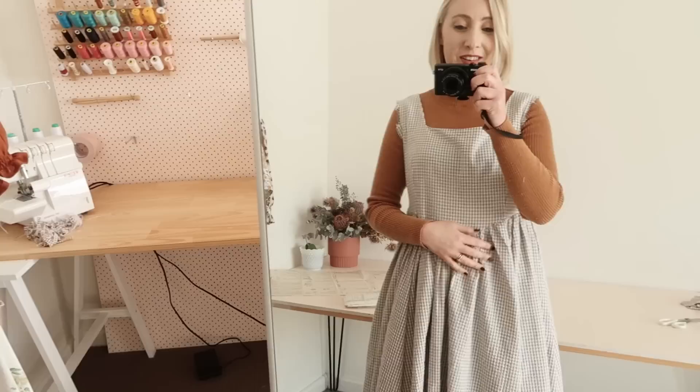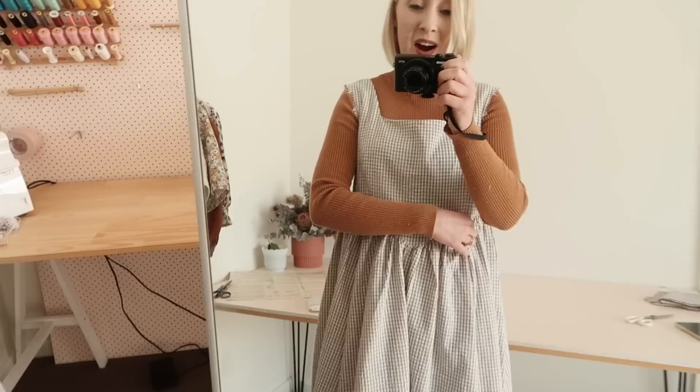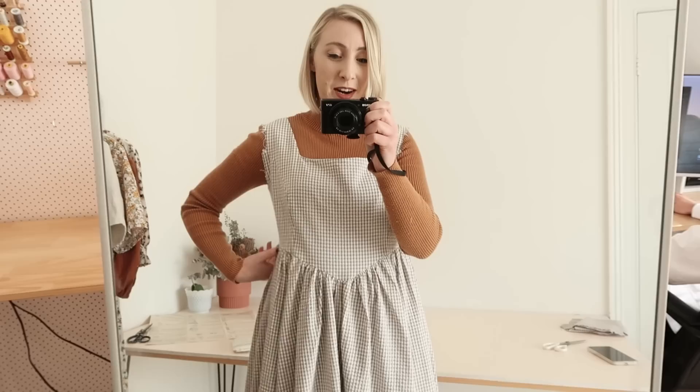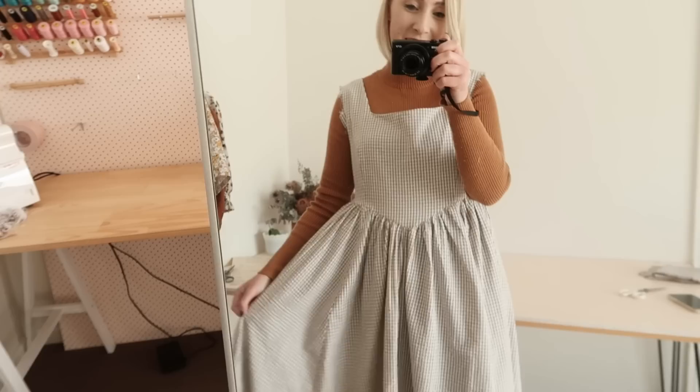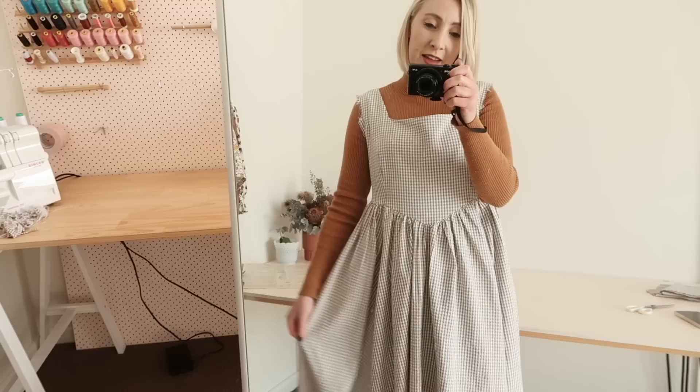I still need to hand stitch the lining onto the inside and I still need to add the sleeves, but I just had to try it on and see how it's looking. I'm so happy that I opted for the square neckline — I just think it suits this style of dress so much. I'm still surprised that I'm considering going sleeveless; it looks really cool just the way it is with a little top underneath. In terms of sizing, the bodice is miles too big for me — I made the smallest bodice size which was a size smaller than I should have gone according to the measurements, and it's still too big. So I'm going to have to take it in at the sides a little bit. I'll spend the rest of the afternoon adjusting the fit and hand stitching the lining onto the inside, and then I have to decide what sort of sleeve I'm going to do.